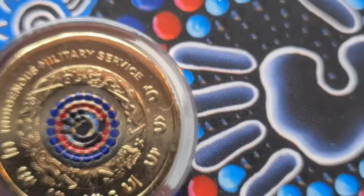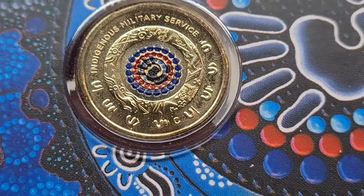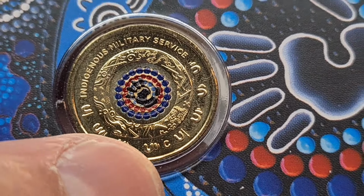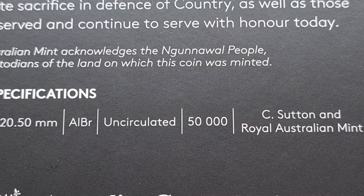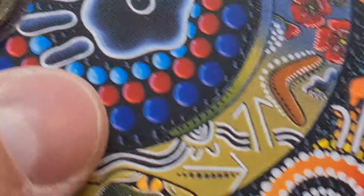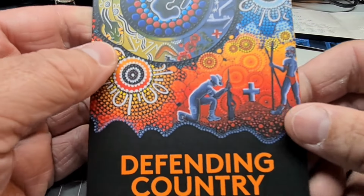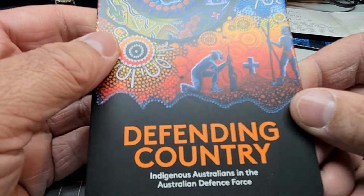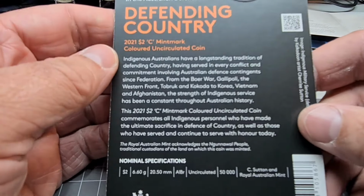Okay. It's a beautiful looking coin. C-mint mark there. Now, what's the mintage? 50,000. So the mintage has gone up. So 2021. I may have bought one before it, actually. So Indigenous Service, defending the country. Absolutely amazing coin. Really do love it.